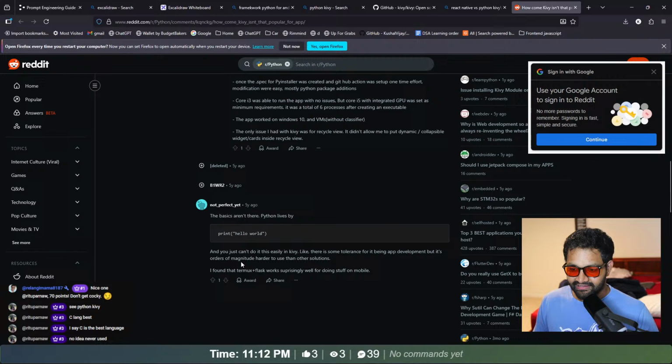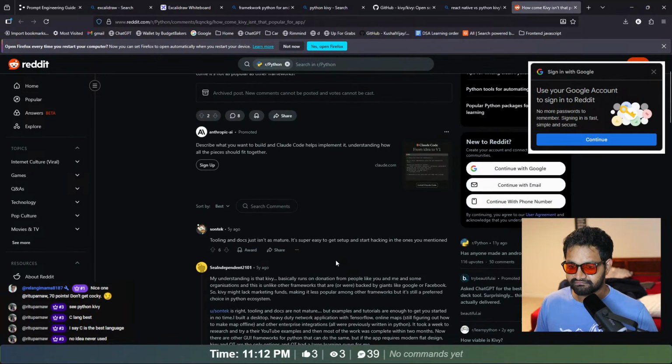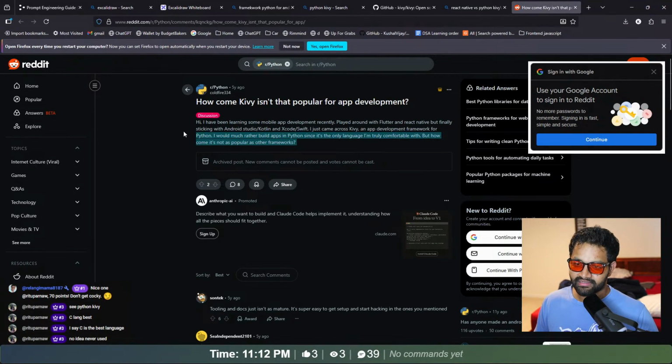The basics aren't there. There is some tolerance for it being app development, but it's orders of magnitude harder to use than other solutions. Maybe this might be a less popular framework, I guess.